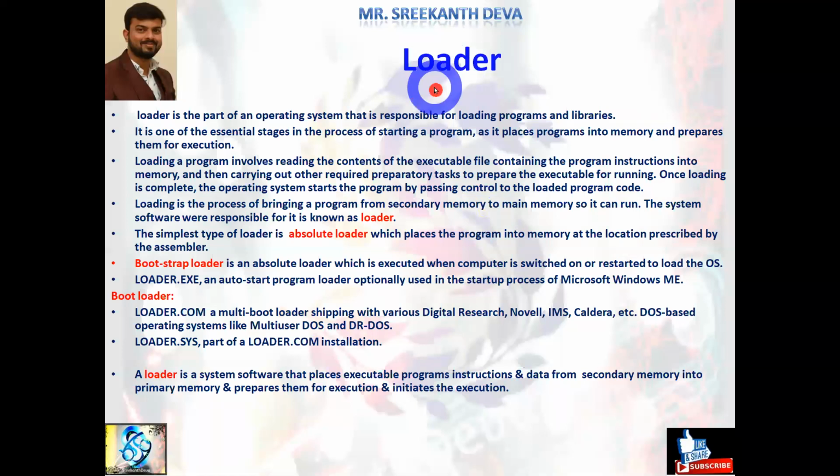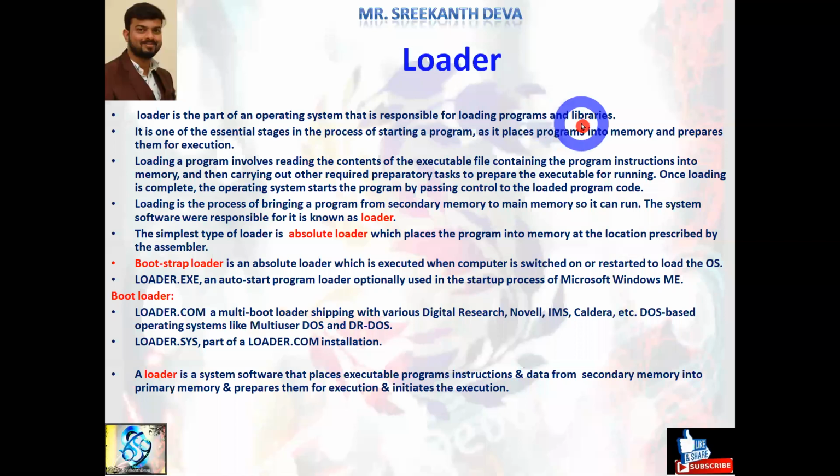Loader. Once the linker has generated executable code, the loader is a part of an operating system that is responsible for what? Loading programs and libraries. See, it is one of the essential stages in the process of starting a program, as it places programs into what? Memory and prepares them for execution.